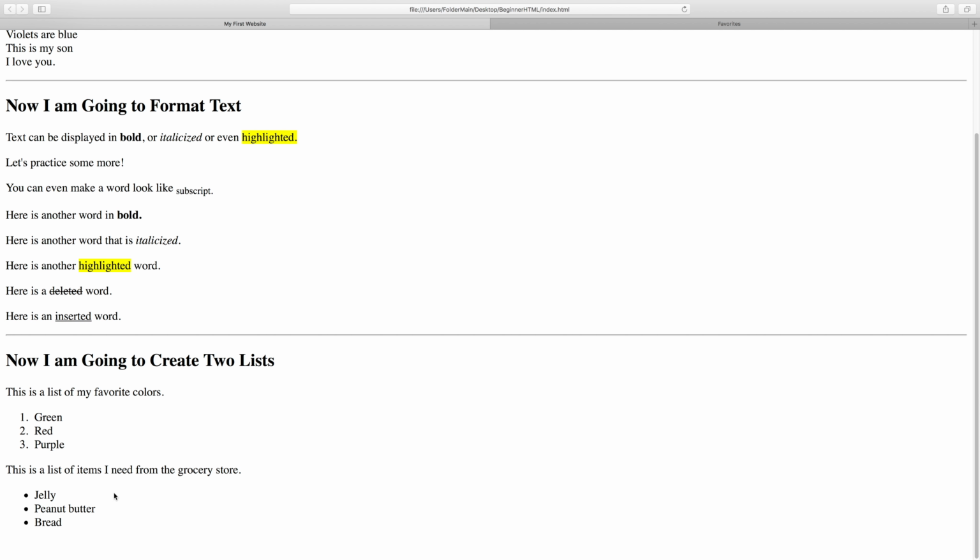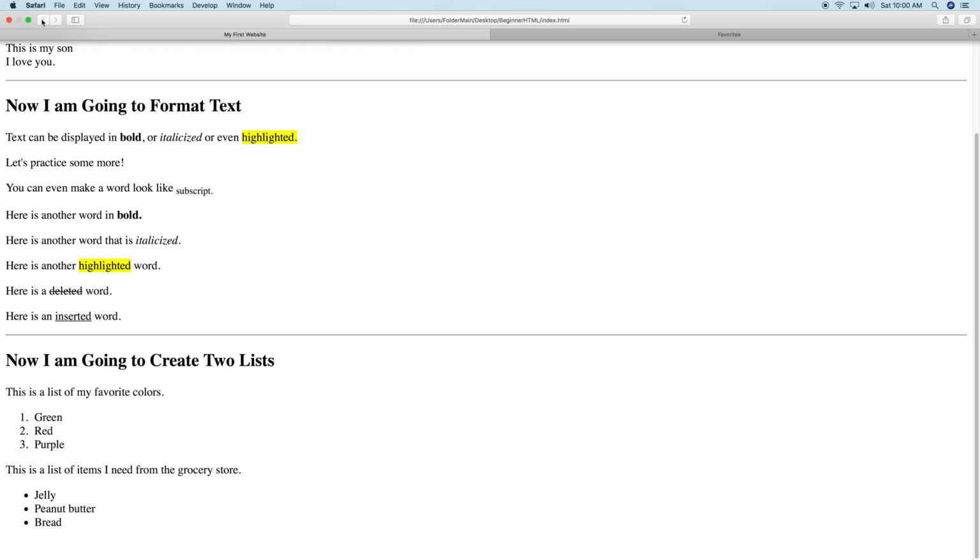And as I mentioned, a lot of times navigation bars, which is what you'll see on websites, are really just unordered lists that have been styled to look like navigation bars. So we'll talk more about that when we get to CSS. But I wanted to show you how to create your first two lists.